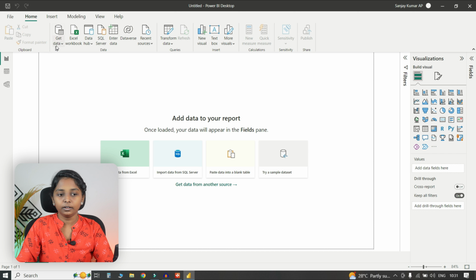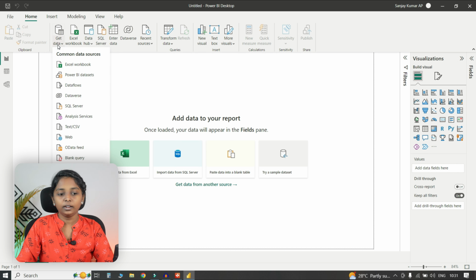If you are new to this and haven't created any dashboards before, it will be completely empty for you. Okay. So this get data will help you to import the data from your folder or from online, whatever it is. This will help you to import the data inside this Power BI. So if you want to import, you can directly click this one and select the particular file that you are in need of. If you're not going to select this one, you can just close this window, and over here you can see get data, and then from that you can import your data, right? So this is how you will be able to import it.